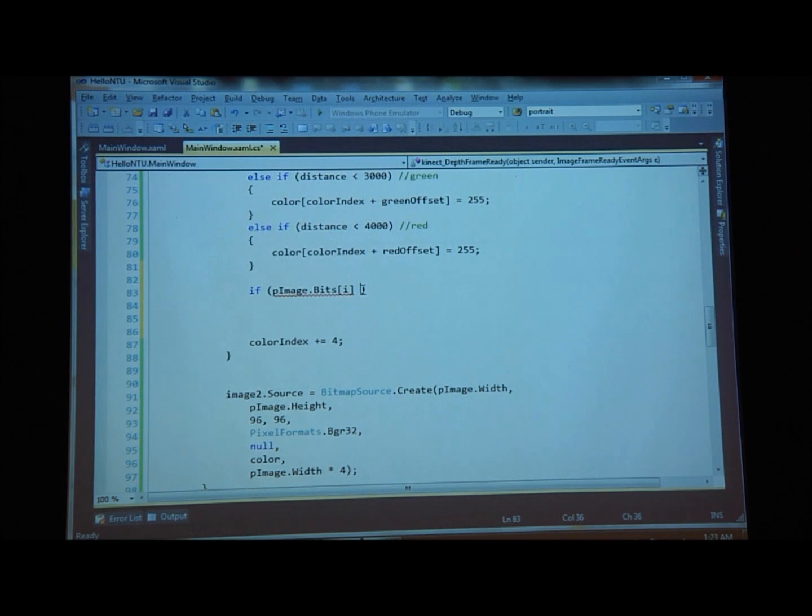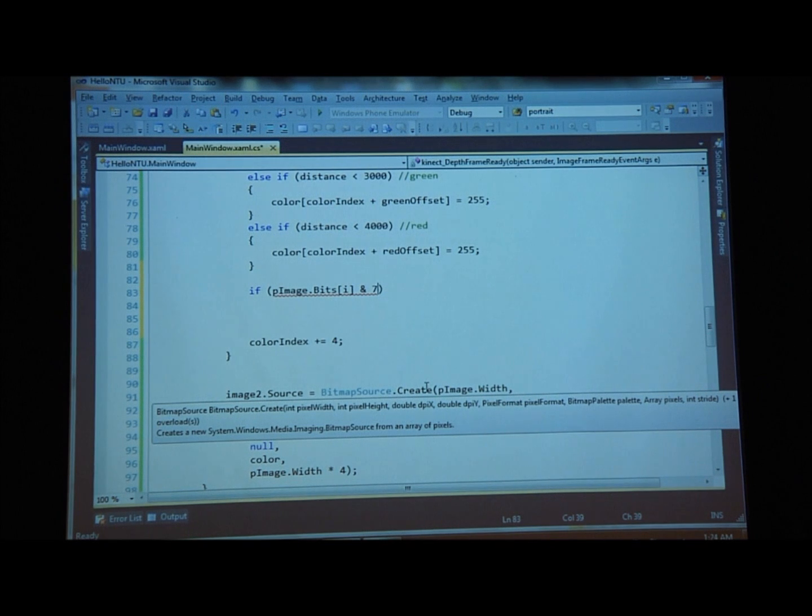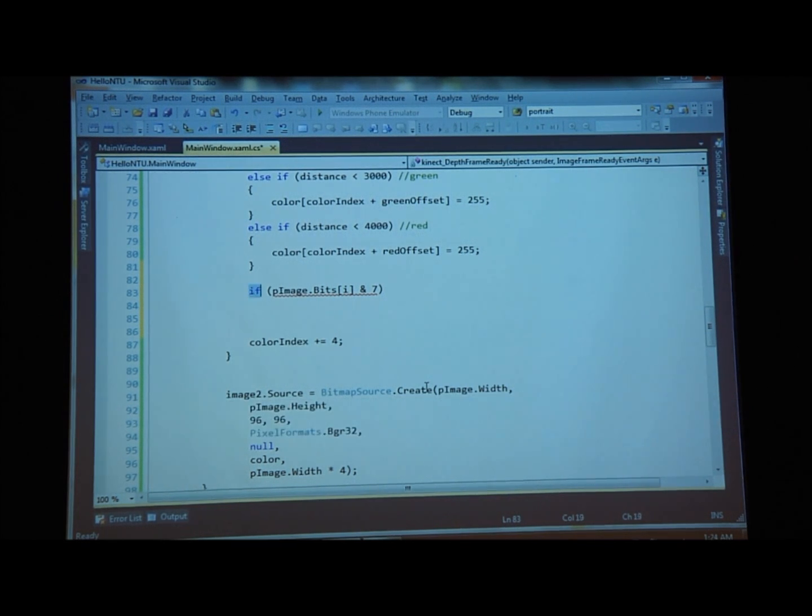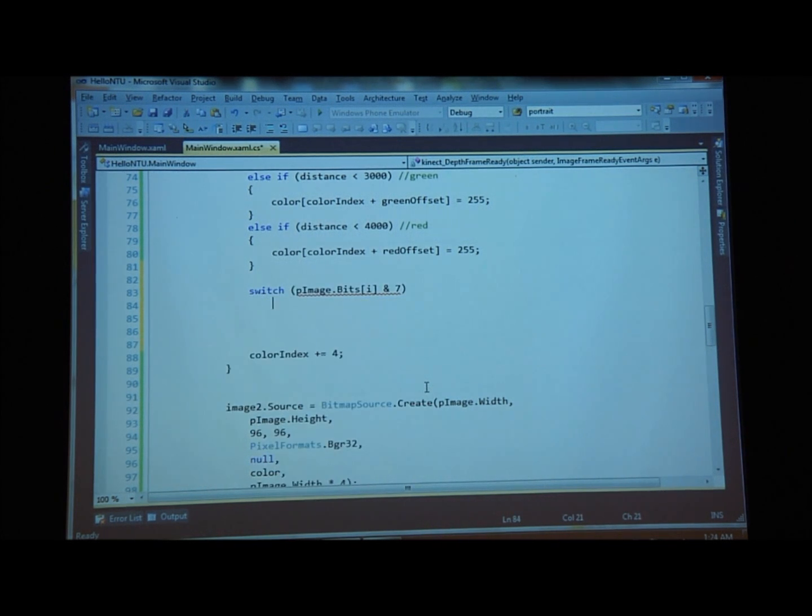and the way I look to see if the last 3 bits are set is by ANDing it with 7, right? So 7 is 1, 1, 1 and all zeros, right? So now if I take any number and if I AND it with 1, 1, 1 and all zeros, it basically just extracts the last 3 bits and gives it to me. So instead of doing an if, let me do this. Let me switch on.